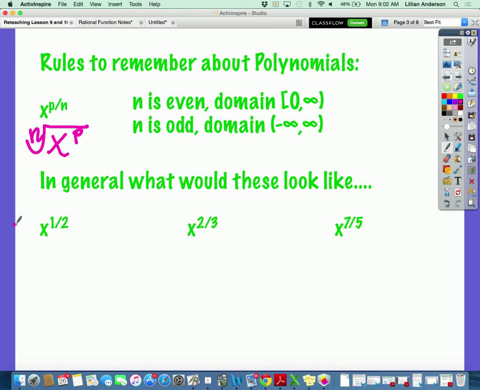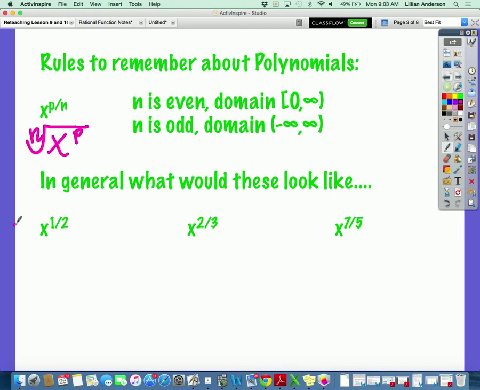If n is even, then the domain is going to be restricted to 0 to infinity, and if it's odd, the domain is negative infinity to infinity. Yes? True, but that's not in these situations. Those are a different situation with the exponent. So when it's a fraction, here is negative infinity to infinity. But you'll see one where it actually is an infinite discontinuity at 0. Okay? So in general, we're going to talk about what these look like, okay?